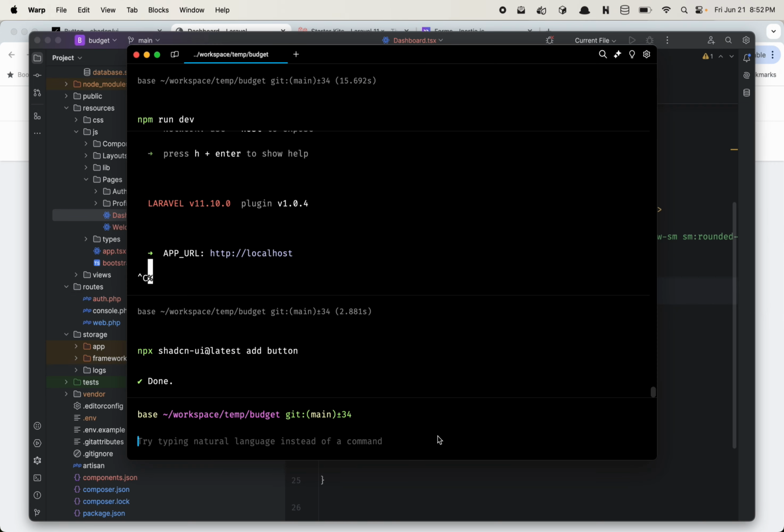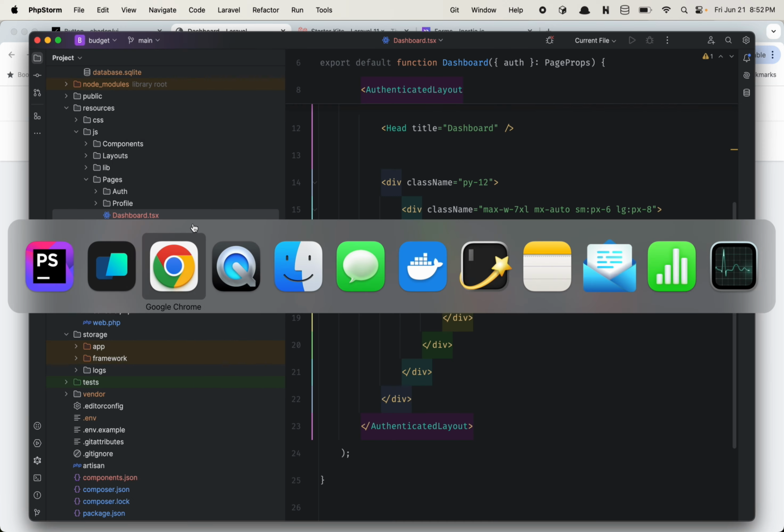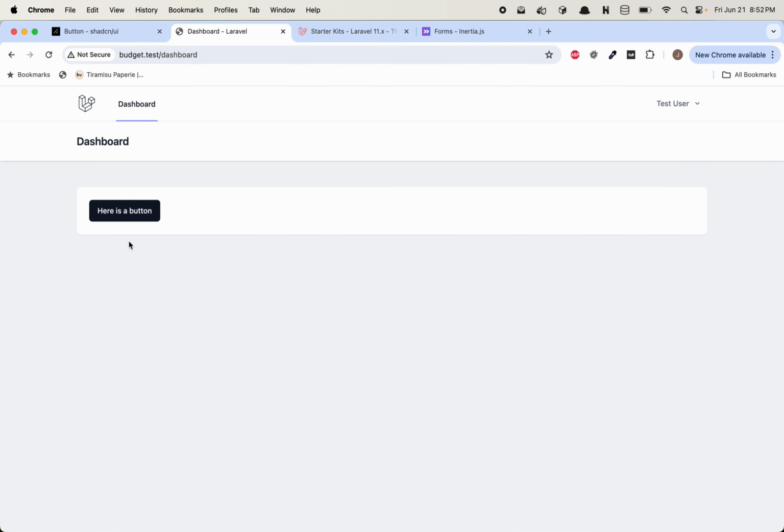And I'm going to run the server again here, and there's our button. So we know that it's working correctly now.